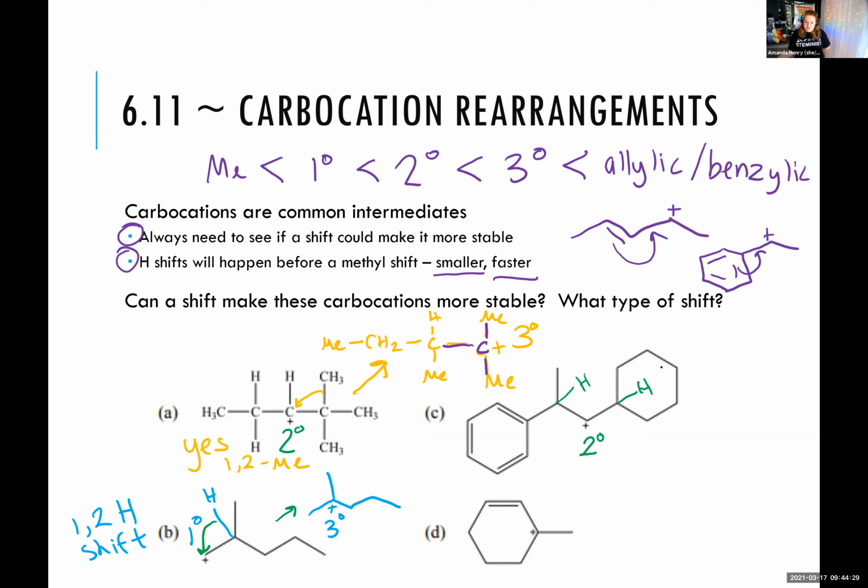Will it go through a hydride shift though? Oh, can you number the chain? So one of the questions was, can you number the chain? I don't see the 1, 2. We use the phrase 1, 2 to just say how close the atoms are that are participating. It's not the same way we would number it in terms of naming something. It's really just describing how close the atoms are that are participating in the reaction.